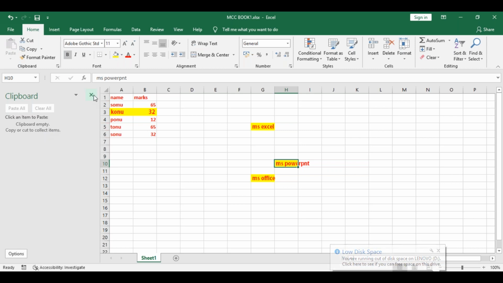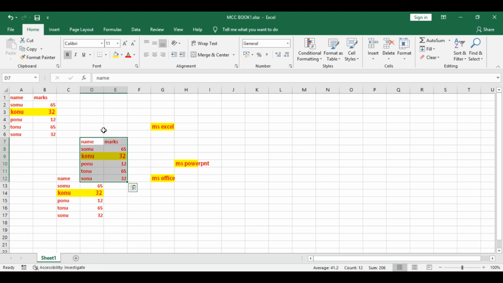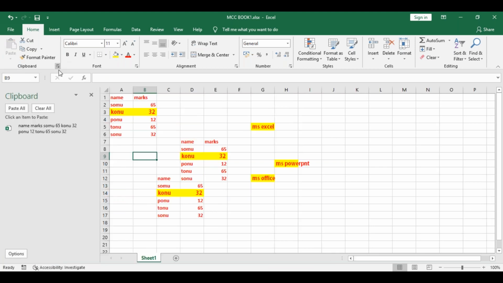Now what I'll do is copy and paste it. Now I'll go to the clipboard launcher. See, it is showing me the latest paste.